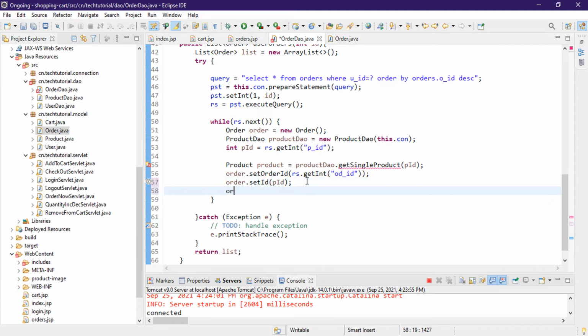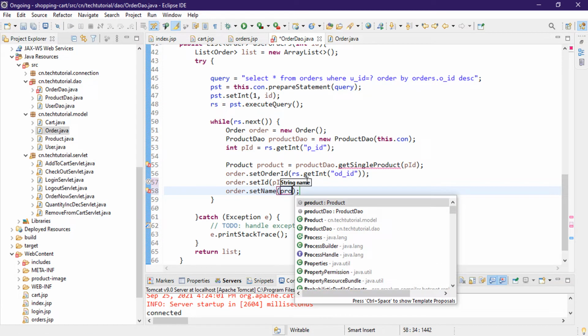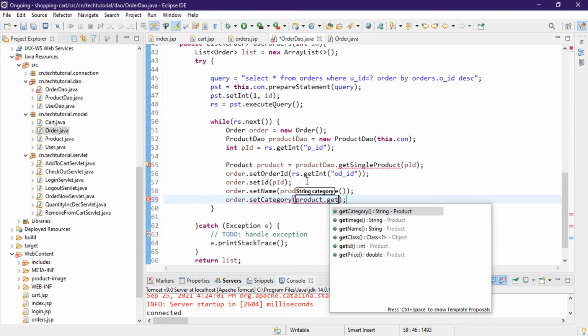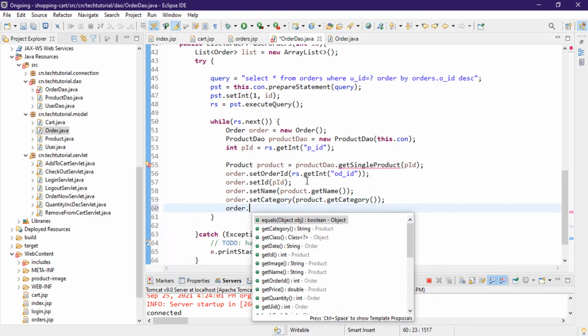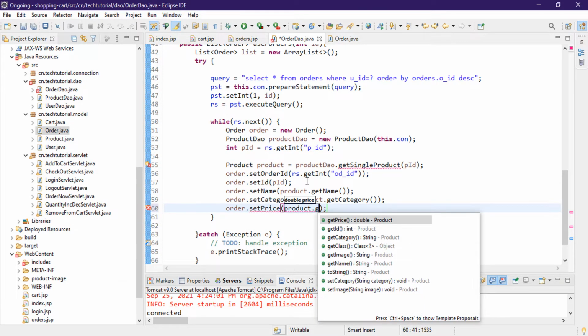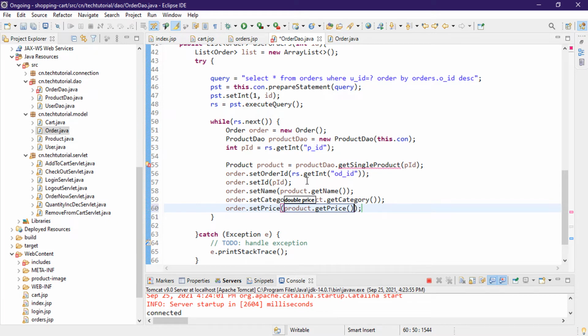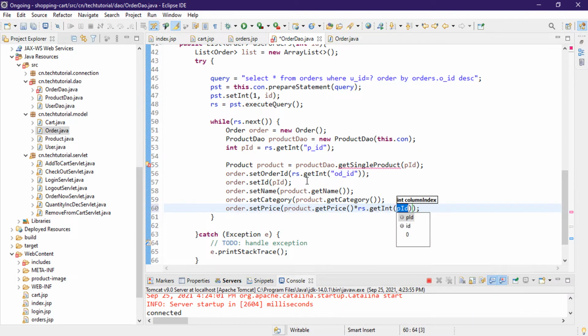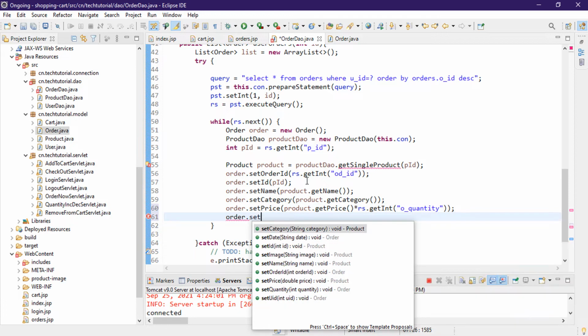Okay, then order dot set name, we can get it from product dot get name, then order dot set category, product dot get category, then order dot set price, product dot get price, then we will multiply the price by rs dot get integer, o underscore quantity, that means order quantity, and then order dot set quantity.